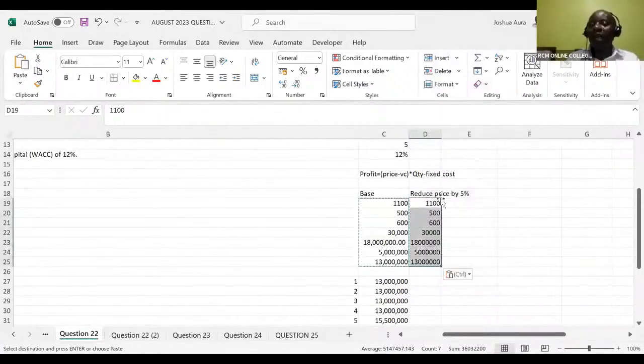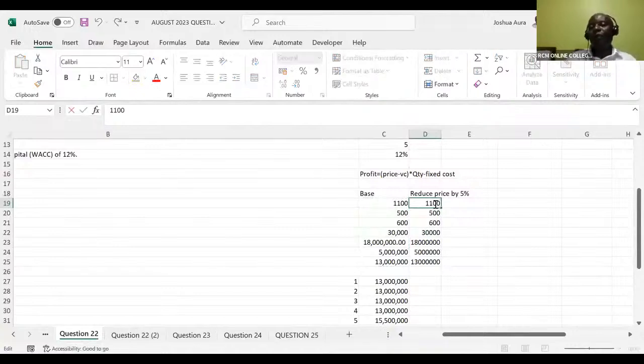Now, once I copy, I know that in sensitivity analysis, every other thing is going to remain the same. The only thing that is going to change is this price, which is reduced by 5%. So then I'll come and put my cursor on this 1100. And once I'm here, I would want this 1100 to come back live, so that I can make some adjustment. So how do I make these things live? I'll come and press F2. Once I press F2, because I would want a formula, I have to go back and say equals to start with.